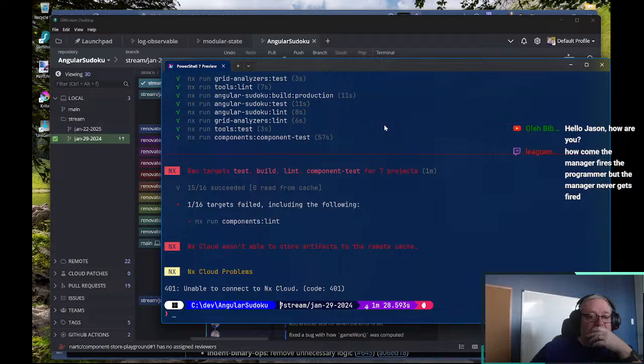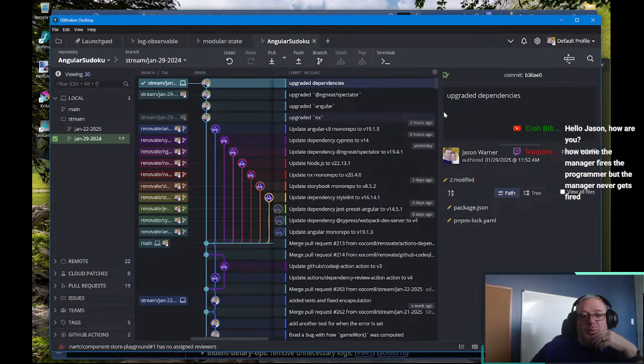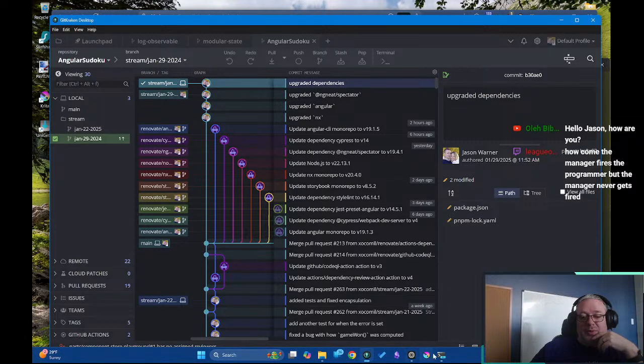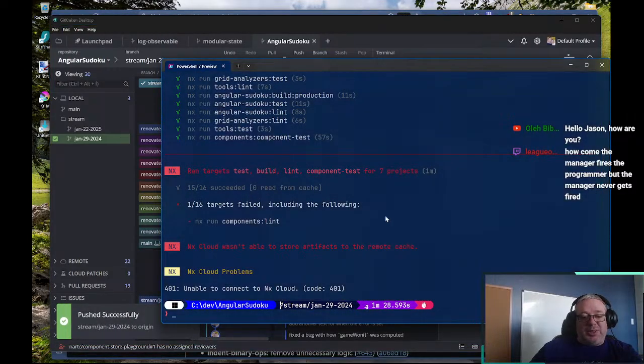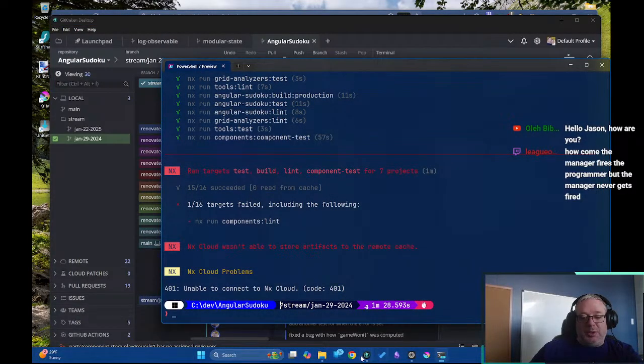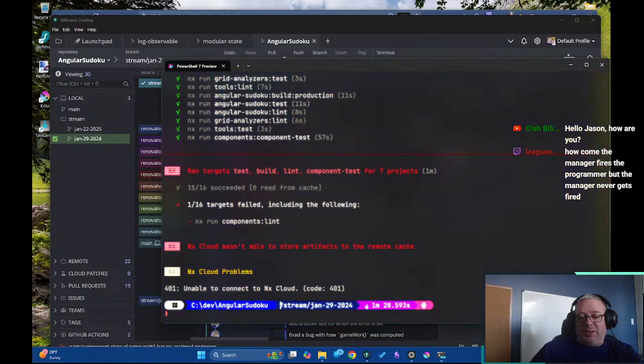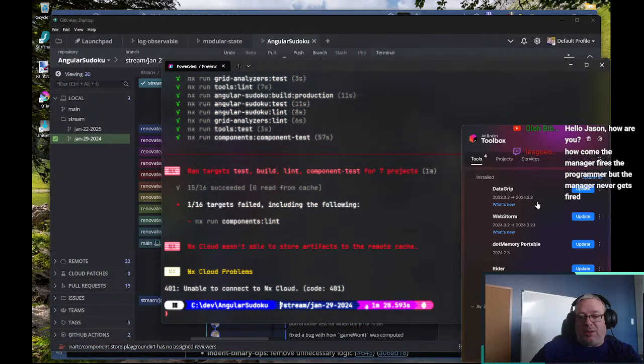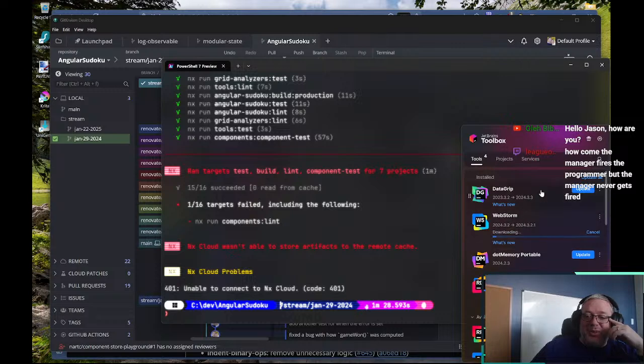So I did commit that. I did push it, I believe. So let's go ahead and get the code editor up. Oh, this is what happens when you jump into it randomly.